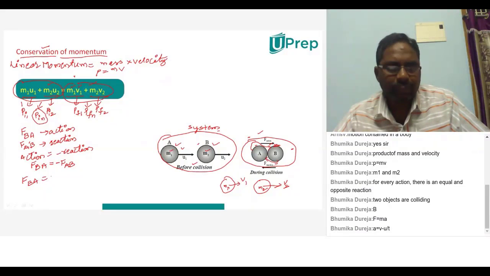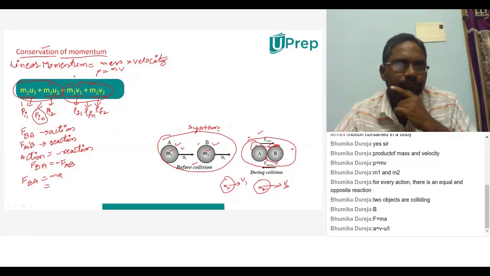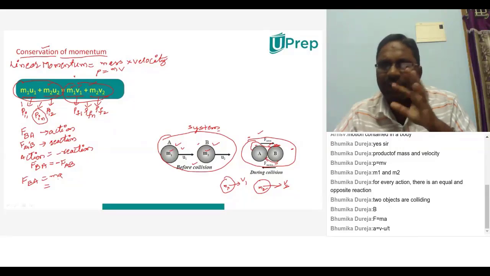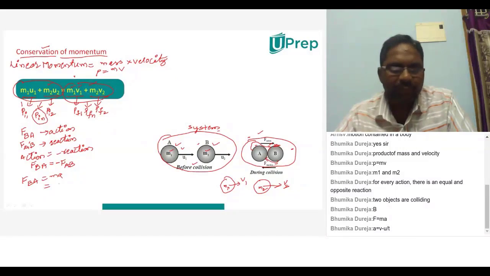Is it clear, Arnav? Yes, sir. Right. Now tell me what equation I have to write. MA, no? Yes, sir. Right. MA. What is M? What is A? Mass and acceleration. Right. Very good. What is acceleration? What do you mean by acceleration? Okay, let me write that equation also to understand clearly.